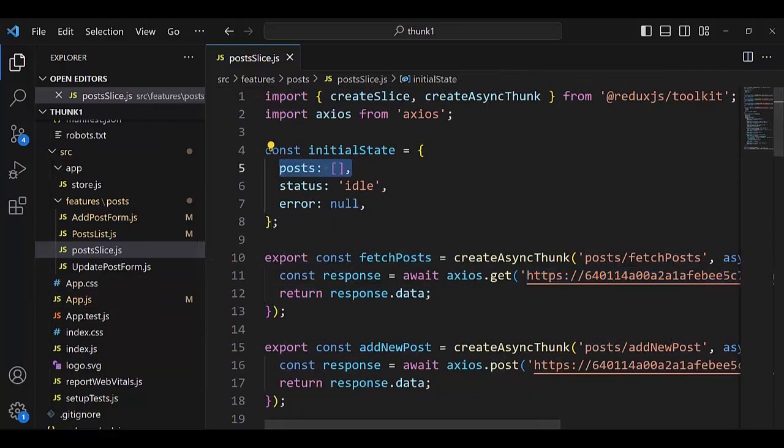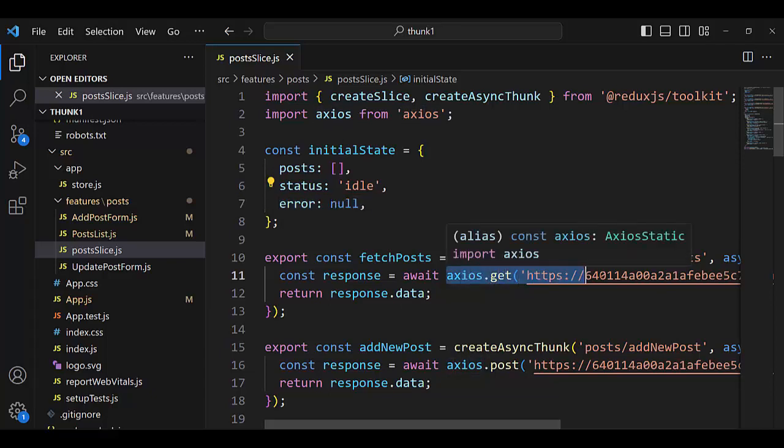These properties are for us payload, and all about that it's payload, but this is only information, and error is also payload, because it is coming from this axios.get request.